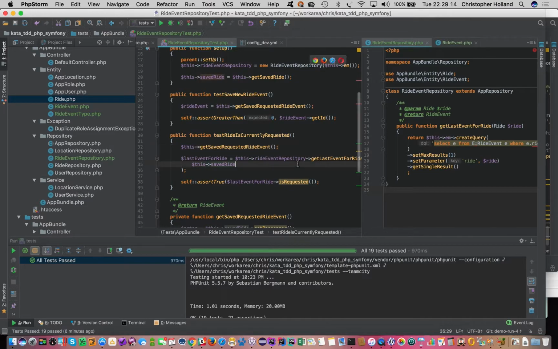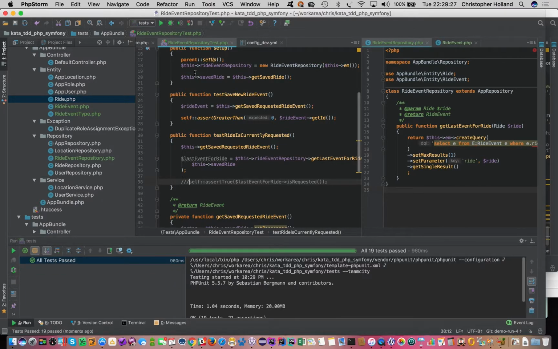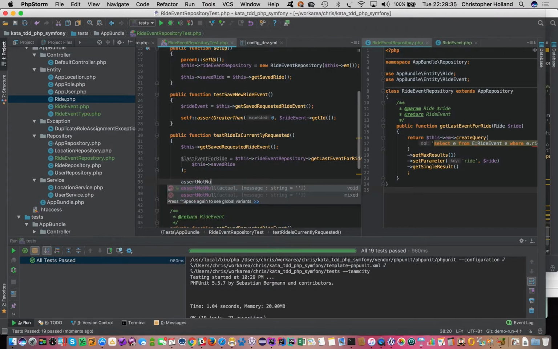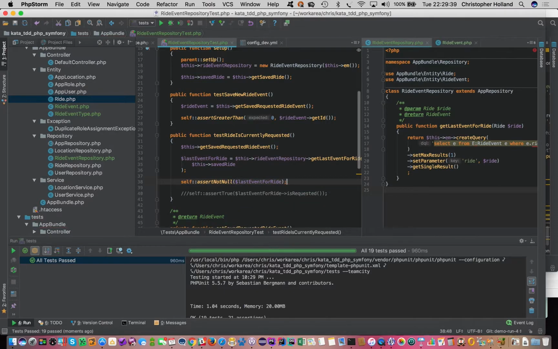So I wonder if things will blow up. Yeah, it appears to work. I could say assert not null last event for ride. Really it can't be null because if it did not find anything, it would have thrown an exception here.